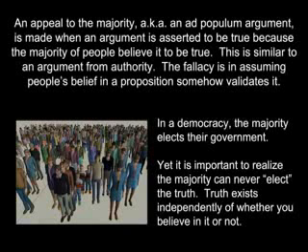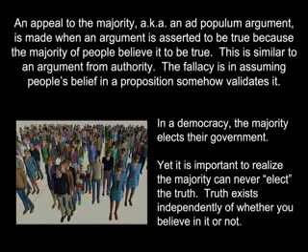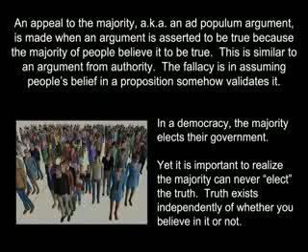Appeal to the majority. An appeal to the majority, also known as an ad populum argument, is made when an argument is asserted to be true because the majority of people believe it to be true. This is similar to an argument from authority. The fallacy is in assuming people's belief in a proposition somehow validates it. In a democracy, the majority elects their government. Yet it is important to realize the majority can never elect the truth. Truth exists independently of whether you believe in it or not.